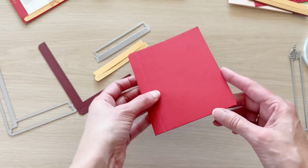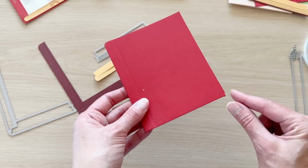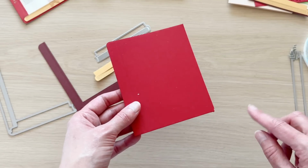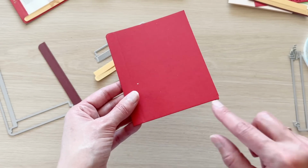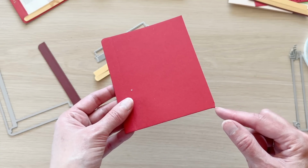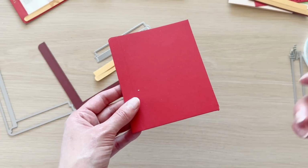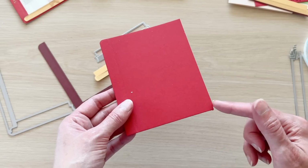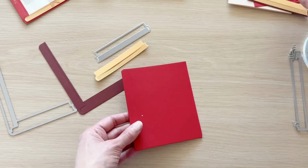And there we have our rounded corner, we have our scored edge, and then we have just this little bit of a notch here, which is a super fine detail, but to me really helps to make the book covers look just a little more realistic. When you do this, you might end up with a little bit of overhang here if your cardstock was ever so slightly wider than the 4 1/4, which happens all the time. But just go ahead and take that over to your paper trimmer, and you can just trim that little bit of piece right off.